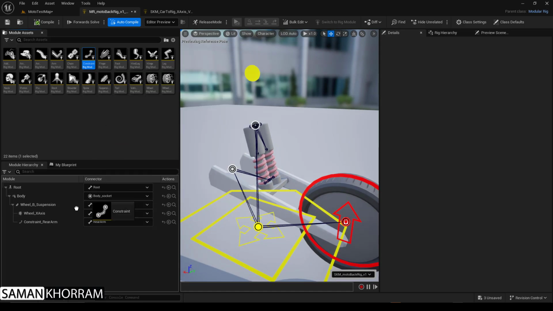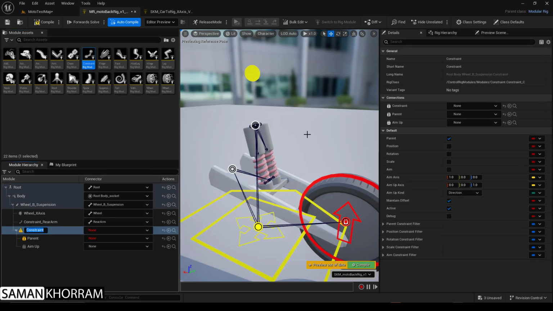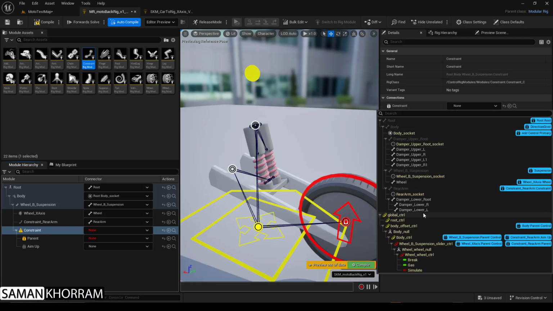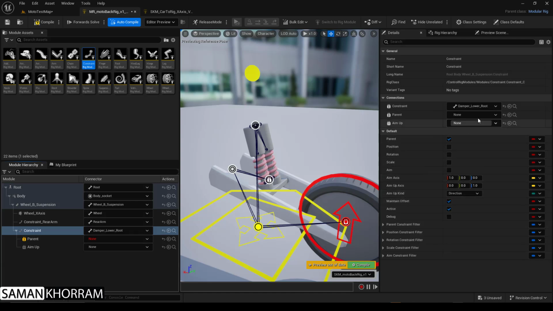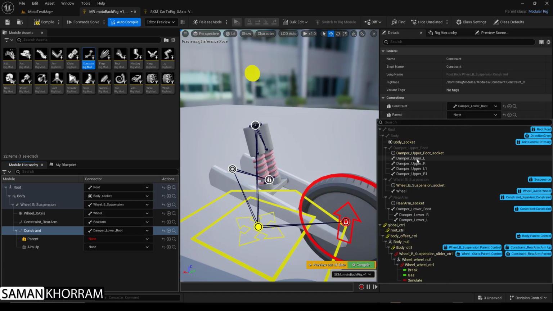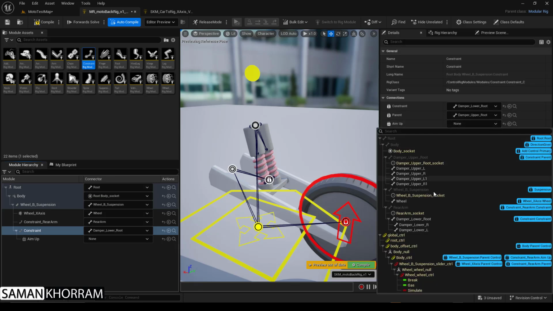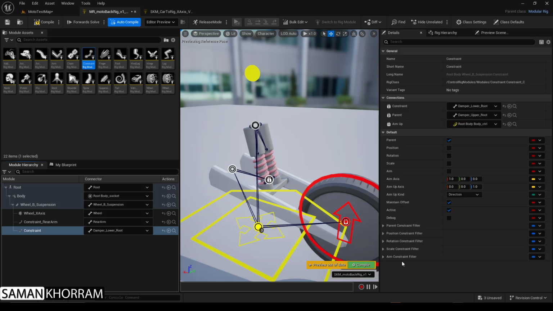So create another constraint here. I make sure the lower damper root bone is selected, not the socket. Parent is damper upper root, and aim up is body control.